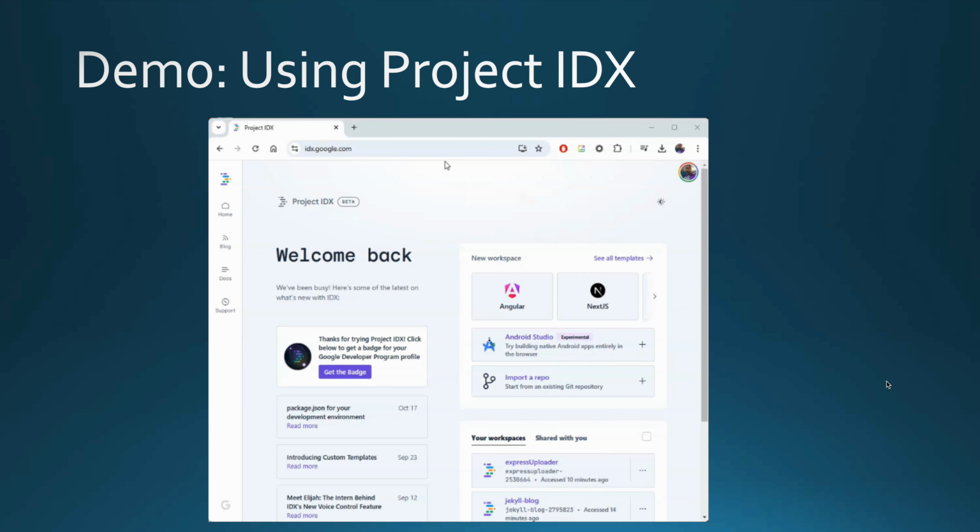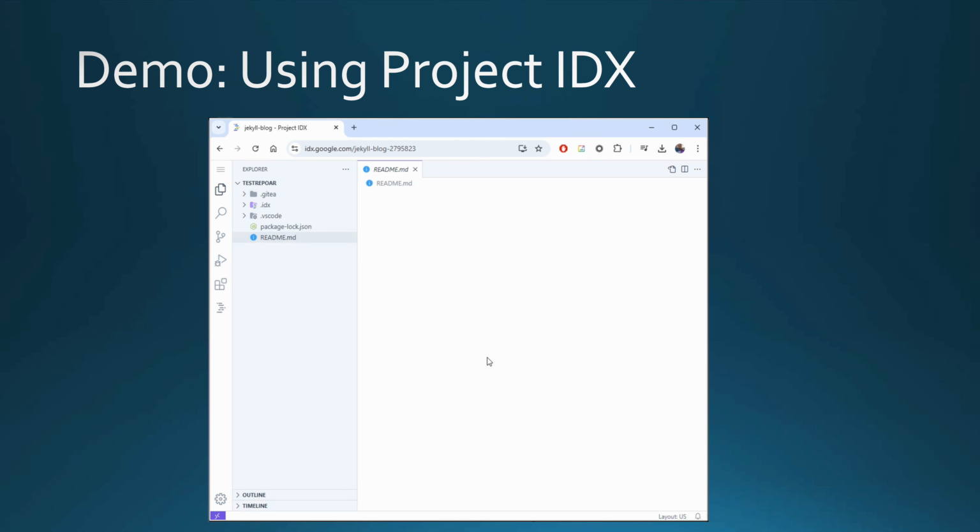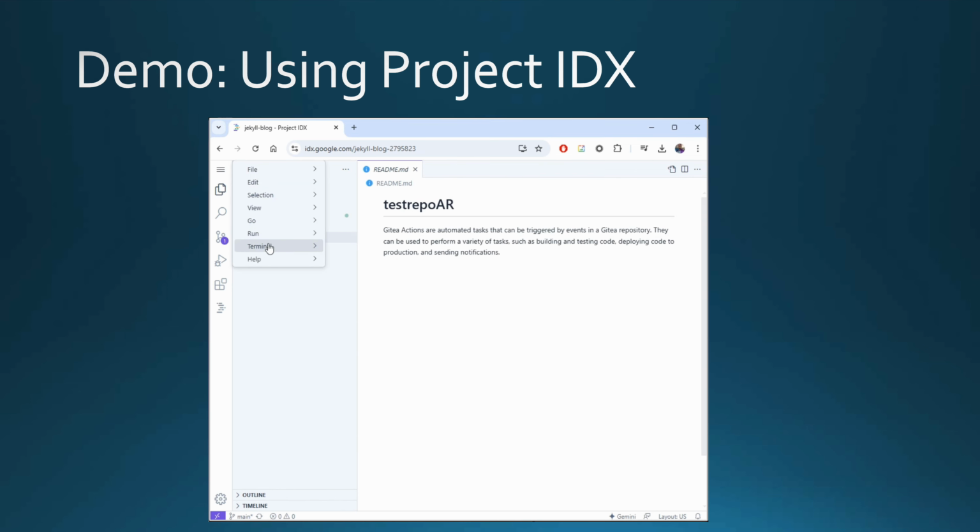Let's look at Project IDX. So this one, I'm going to go ahead and open up the same Jekyll blog that I've opened before. And here it's opening up code server on a container in Google. What I've got to do here is open the terminal, because I already hacked this around to clone from a Gitea repo instead of my actual GitHub.